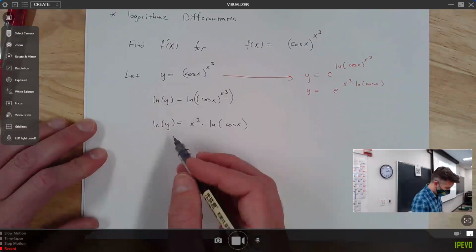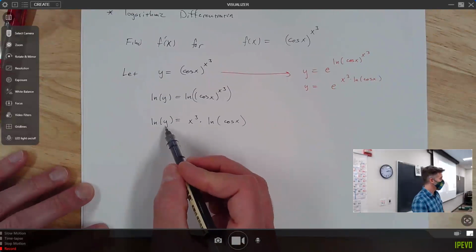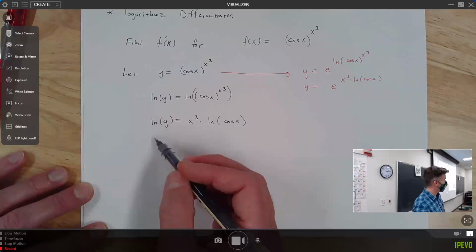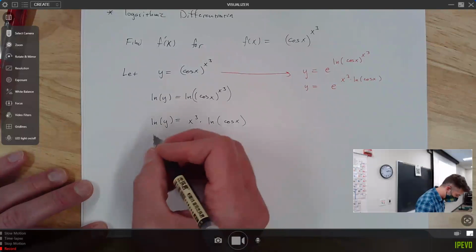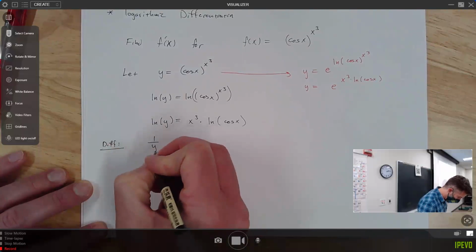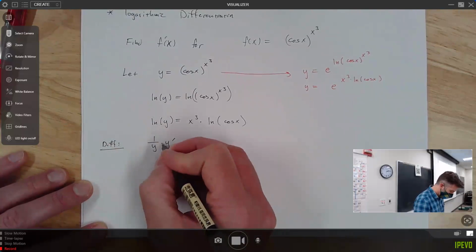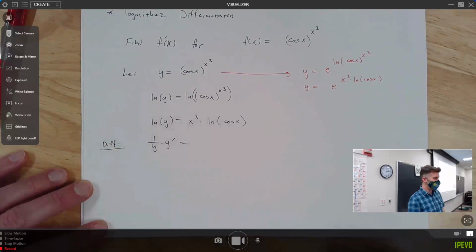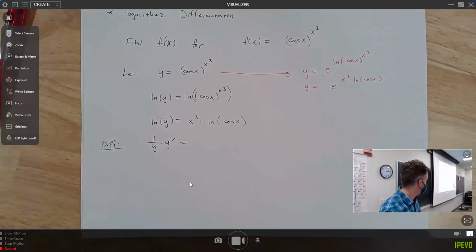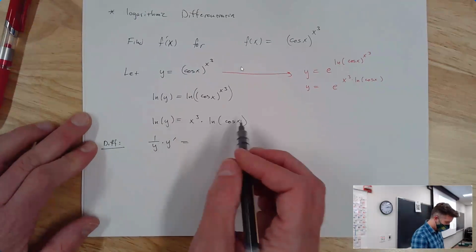Doing it this way, we then take the derivative of both sides. This is where you have to remember y is a function of x. So when we differentiate the natural log of some function of x, the natural log of some stuff, the derivative is going to be 1 over the stuff times the derivative of the stuff. On the right-hand side, we're almost always having to use some combination of the product rule, or sometimes the quotient rule will pop up, sometimes the chain rule, usually the chain rule. Here we have to use the product rule.